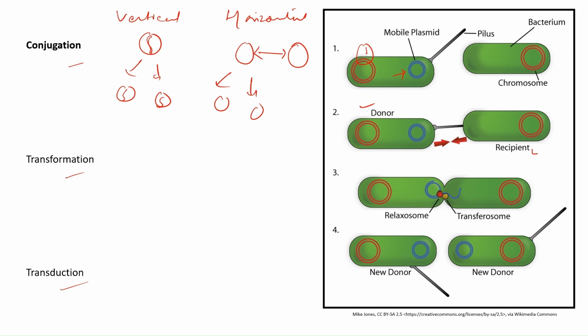Now you can see for the donor to transfer into the recipient, what happened? A physical contact between both the cells. After the establishment of this physical contact, the F plasmid gets transferred to the recipient, and now the recipient also becomes a new donor because now it has this F plasmid which it lacked in the beginning. Clear? So now the donor has donated the F plasmid to the cell that lacks it, that is the recipient cell. So this method is known as conjugation because it happens due to physical contact between the two cells with the help of pilus.